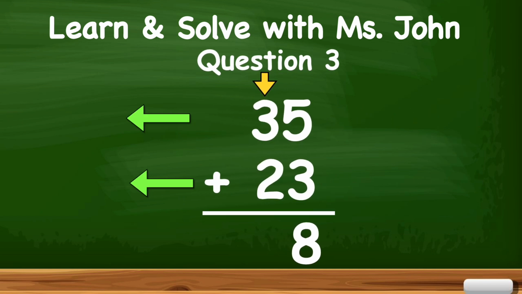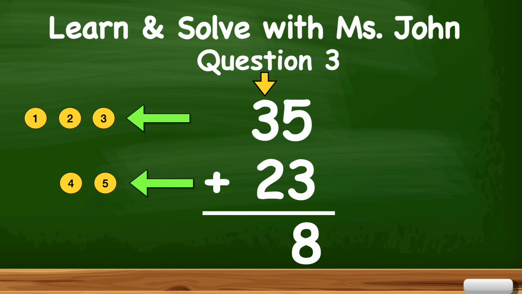So 3 plus 2. By the first arrow representing 3, we're going to add 3 dots. 1, 2, 3. By the second arrow representing the 2, we're going to add 2 dots. 1, 2. Now it's time to add up the total number of dots we have. 1, 2, 3, 4, 5.